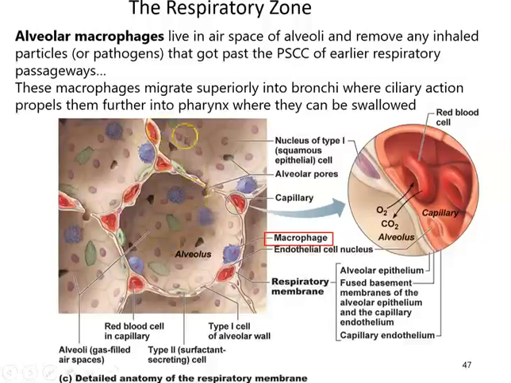What macrophages are really supposed to do is, once they pick up things like bacteria or tire rubber, they migrate up through the bronchi to ultimately get to the larynx and then go down the stomach and out the body. Because if we can't break down tire rubber, we can send it through our digestive system and poop it out. No problem. But that won't always work. So if you're looking for some rubber, look deep within you.